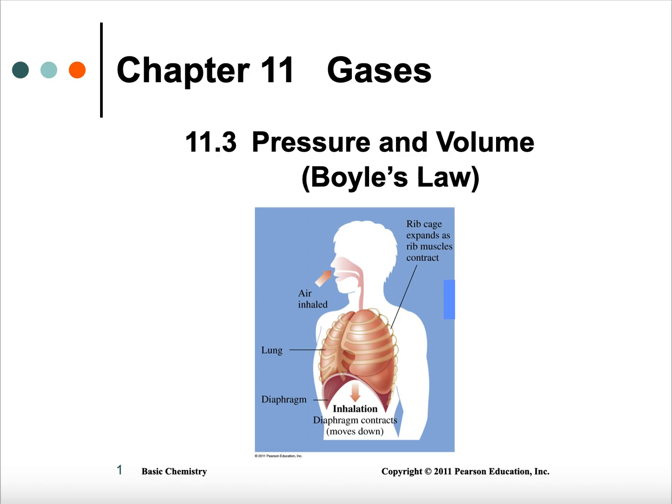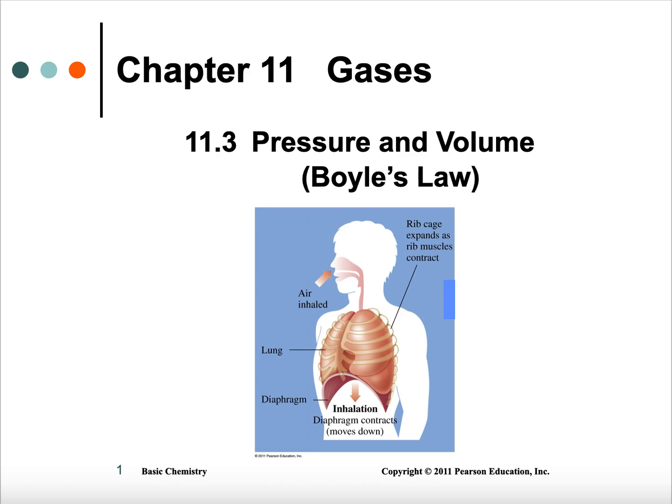Pressure is that push divided by the area of the push. So if the balloon's surface is the area, and I make the balloon surface area smaller, the same amount of energy will strike the edges more frequently, and the pressure goes up. So as volume goes down, the pressure goes up. So there's a relationship, an inverse relationship. As one goes up, the other goes down. So as volume goes down, pressure is going to go up. They're going to be backwards of each other.